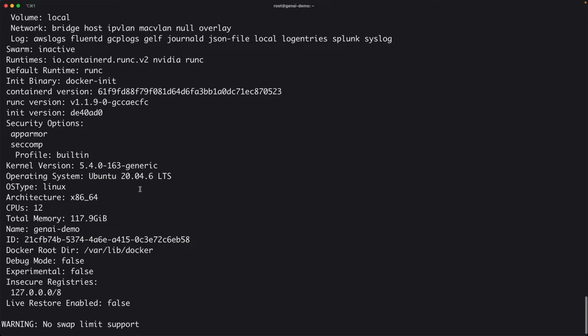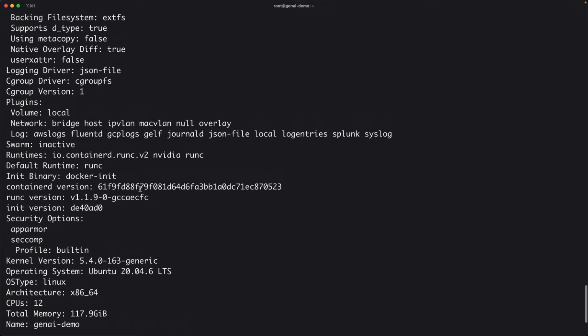To confirm that, let's run docker info. Within docker info, you'll see a lot of details, but what we are most interested in is the runtime key. It shows us that the NVIDIA runtime is installed, and we can now target this by passing appropriate parameters to the Docker engine on the Docker container that we are going to run.